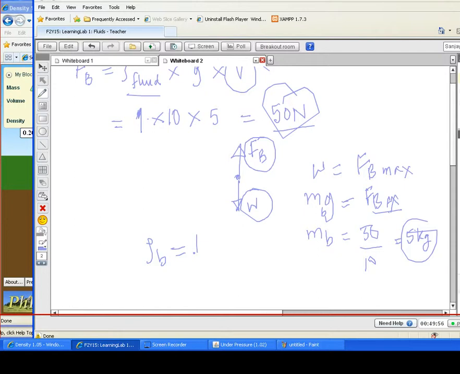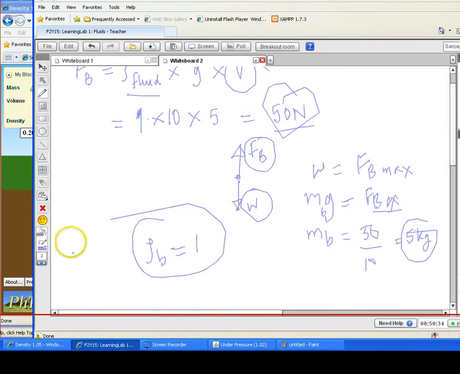This is the best possible case, the maximum possible weight of a block which will float. And that's exactly what we saw. If the density was 1, it would float. Anything more than 1, it would sink. Do we agree with this? That what we saw agrees with our calculations? And indeed, this is Archimedes' principle. This density relationship is derived from Archimedes' principle.